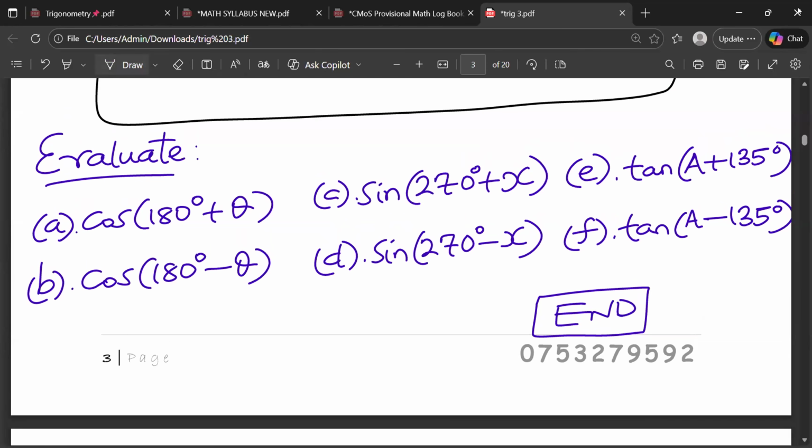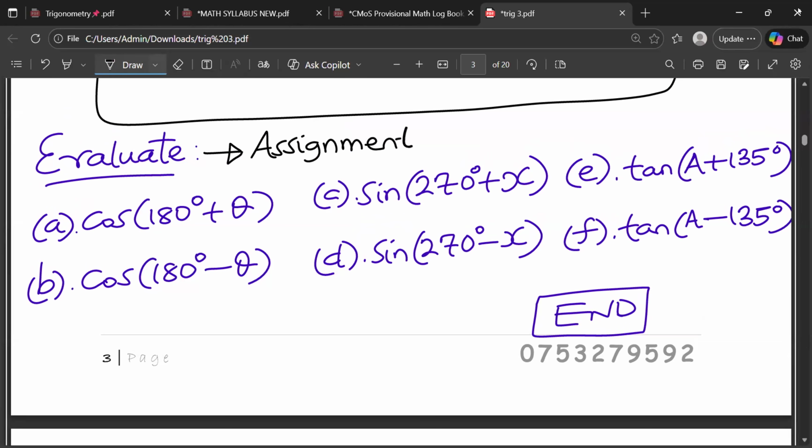So you take a screenshot and let me tag it as assignment 1, because for today we are leaving with a lot of assignments. You can take that screenshot and send it to the premium discussion group so that people can receive the first highlight. So we are done with the special cases. The rest, the triple angles and so on, we are going to be doing the same things we have been doing. Okay, that one I'm done.